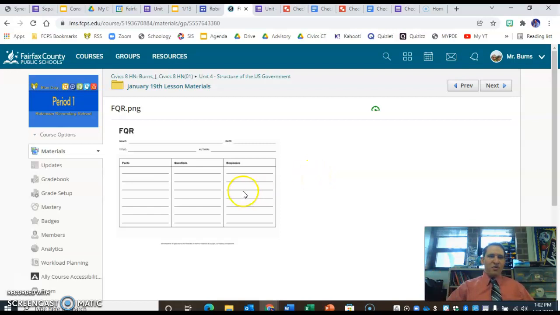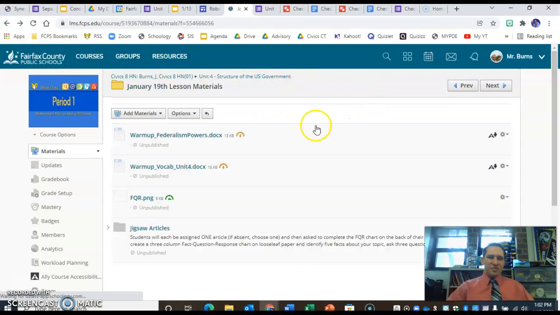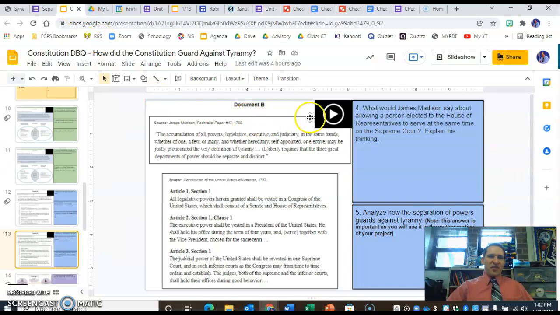Create questions and responses. It's just a way to get you to learn about something a little bit more. You can do more than one if you want. But really, the focus is just to get a little extension. And in class, we'll obviously do some kind of jigsaw and have the classes share with one another. And then the next thing we're going to do is work on our project for the rest of class. We're not going to really do an exit ticket this day.